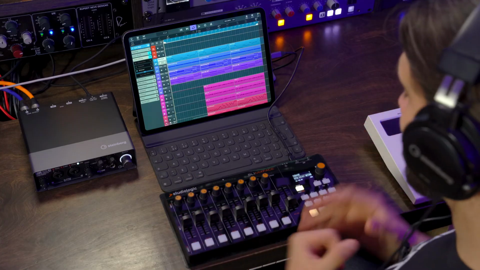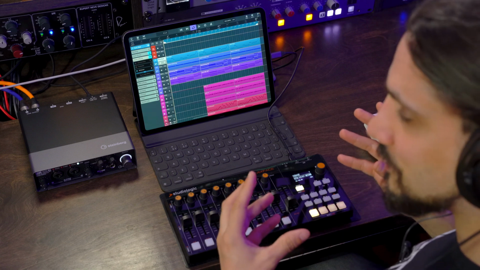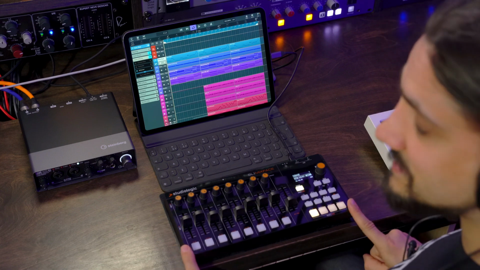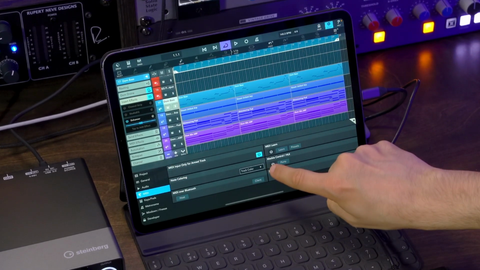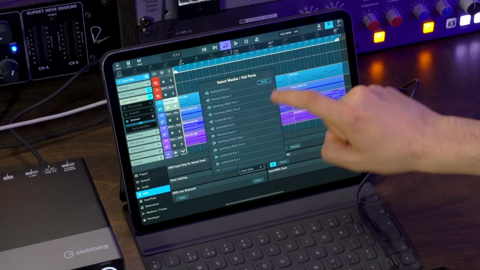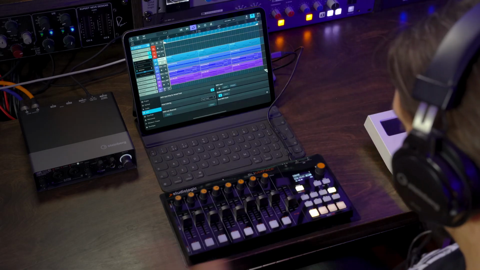That makes me happy. Now, if that wasn't enough, Cubasis 3.3 now offers MCU and HUI support, which means that if your control surface can work in MCU or HUI mode, you're pretty much covered. Let me show you how it works. My control surface here is set to MCU mode and specifically for Cubase. So what I can do here is go to Setup, activate Mackie Control HUI, and now I can select the ports for Mackie and HUI. And in my case, I'm going to select my MixFace. And as you can see, now these ports are assigned for Mackie Control. Now all I need to do is close this and I'm good to go.